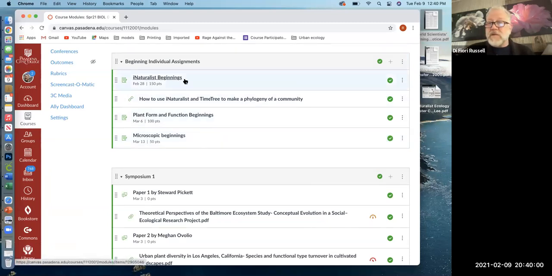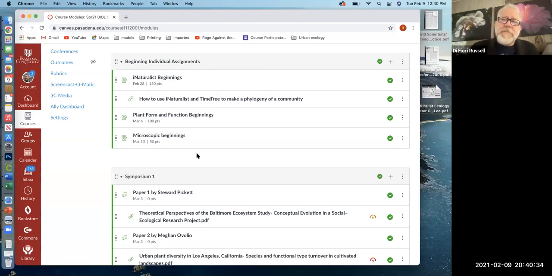So there's some iNaturalist stuff. If you've never used the iNaturalist website, we're going to use that pretty extensively in the class. It's an app you can get on your phone, and it has one of the most powerful AIs available to identify species. When you go outside, you can use your phone, take a photo, and the app will tell you what species it is, and it keeps track of all your observations on the website. So we're going to take advantage of that. And we're also going to be examining what other people have seen around you using that same app.